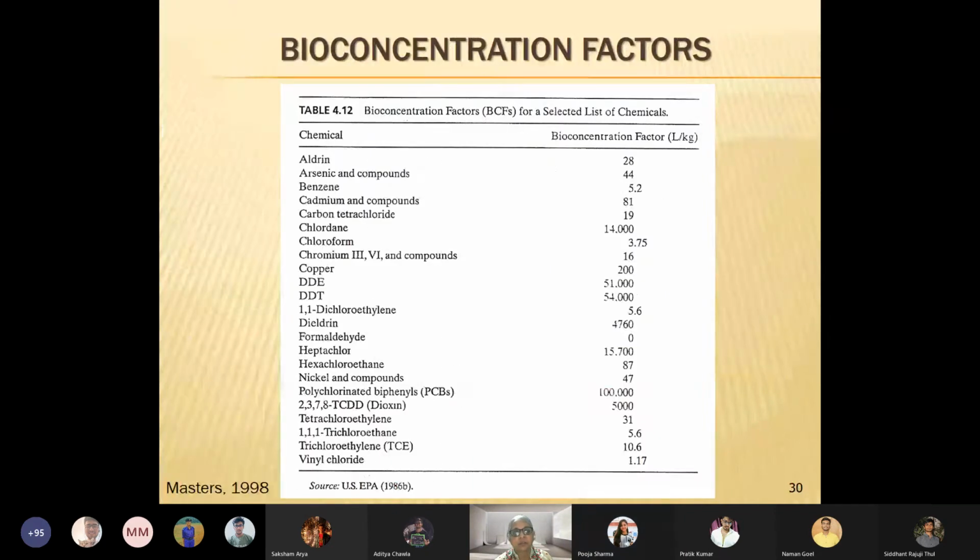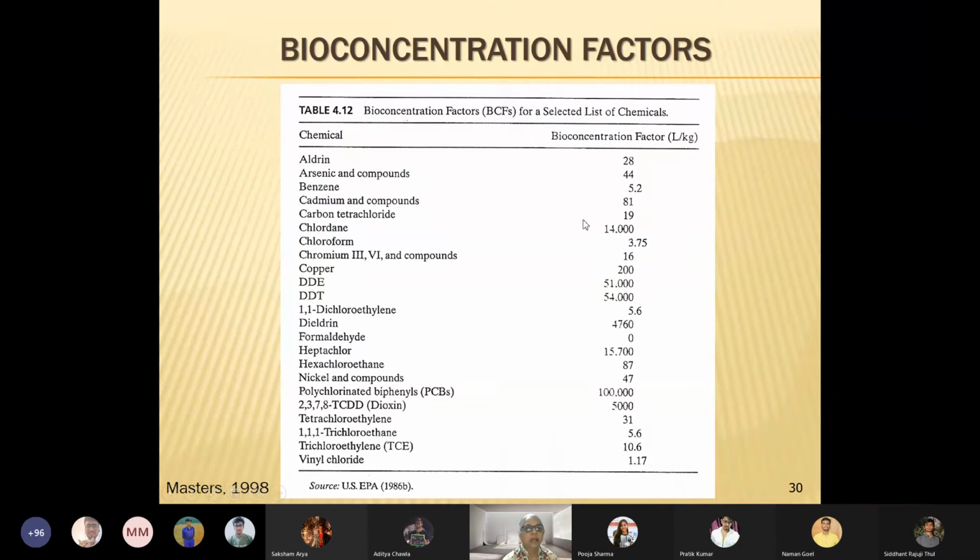So I've already covered this whole idea of bioaccumulation and bioconcentration, and you can see that it applies not just to synthetic organic chemicals, but it also applies to metals. So here you have aldrin as a pesticide, then you have arsenic. You can see the bioconcentration factors. Then you have benzene. Chloroform is formed when you add chlorine to water, and that is also something that can concentrate in the tissue of organisms.